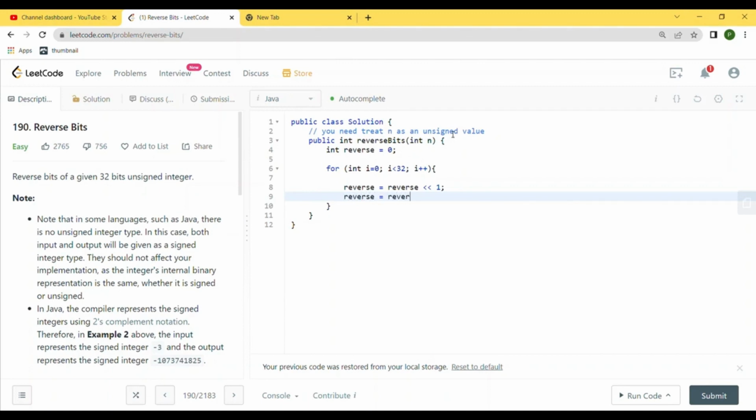So we will do reverse OR with n and 1. And now we just do a right shift by 1 bit for the variable n. And after the loop we simply return the value of reverse.